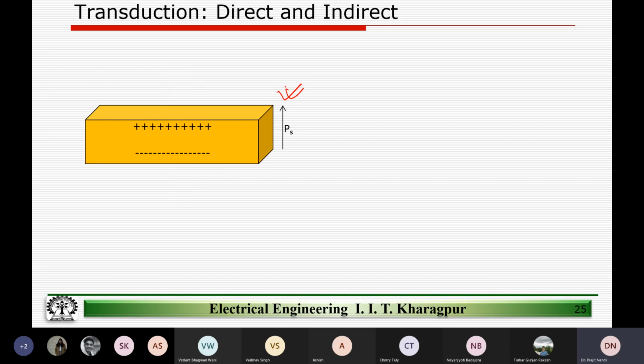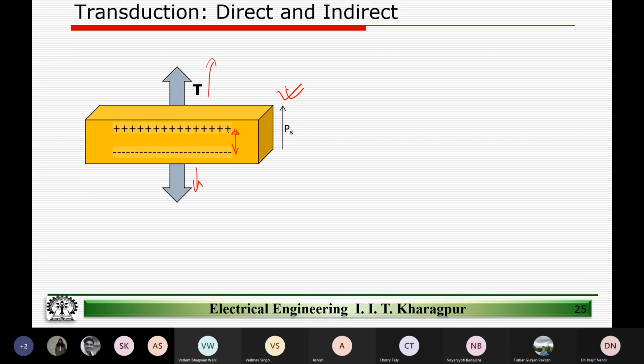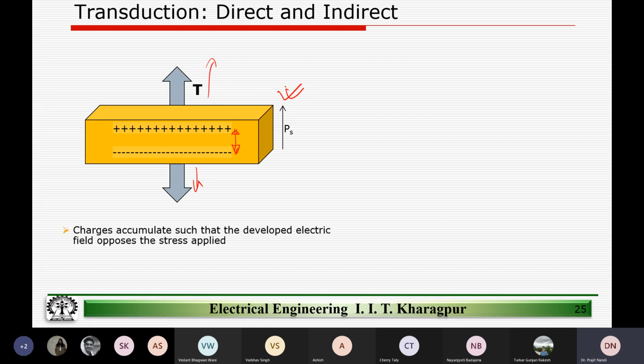As you can see, the number of charges are increasing if we are applying a force, because the charges would develop in a way such that the force that we are applying externally would be opposed, right? Because we are trying to stretch the material in this direction, the number of charges are increasing on both the sides, because essentially the attraction between these two plates is increasing because the internal electric field is becoming stronger, and that inherently is trying to oppose the force that we are applying, right? So this is the mechanical side of things.